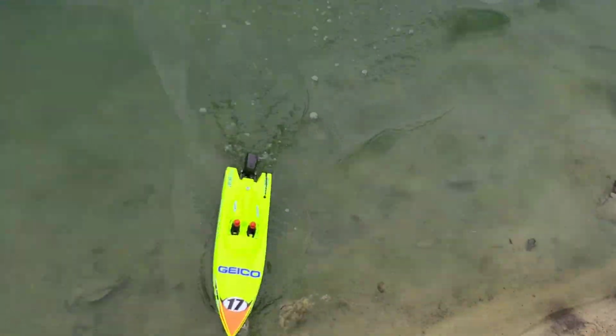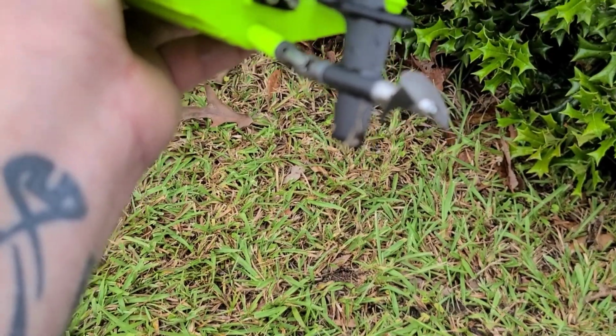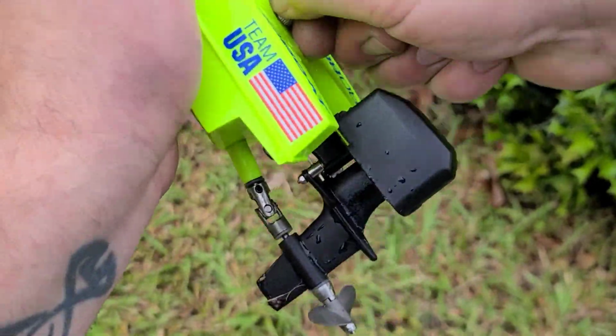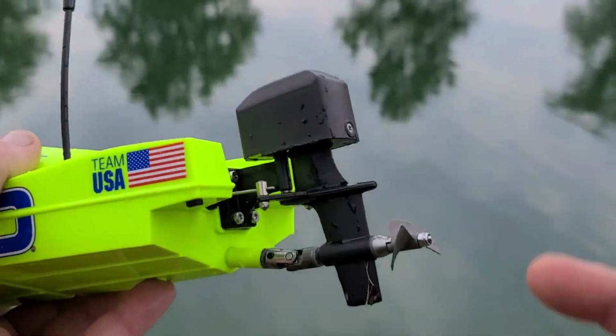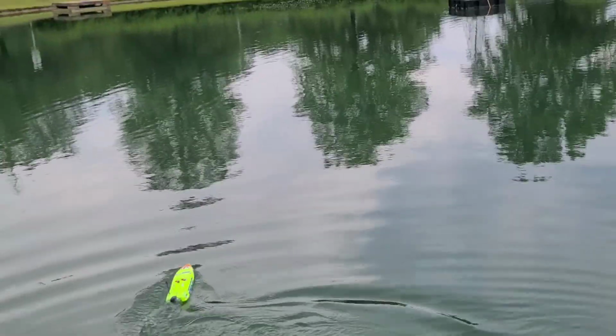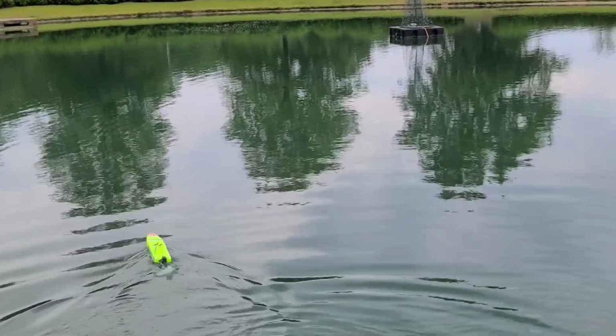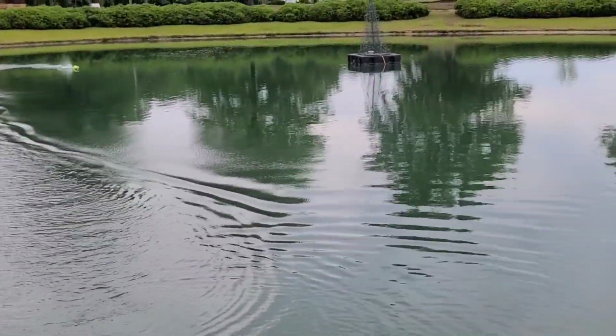So let's put this Aquacraft 432 on. The boat comes with a 30 millimeter prop stock. This prop's bigger than the stock prop. So let's see how it performs with a 32 millimeter prop on the boat. It may be a little like uncontrollable. You can't really find this prop, but I'm just kind of feeling the boat out with some of the props I have. All right, so let's give it the full beans here.